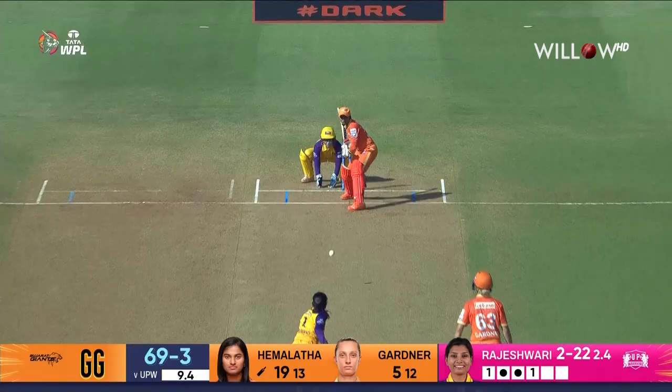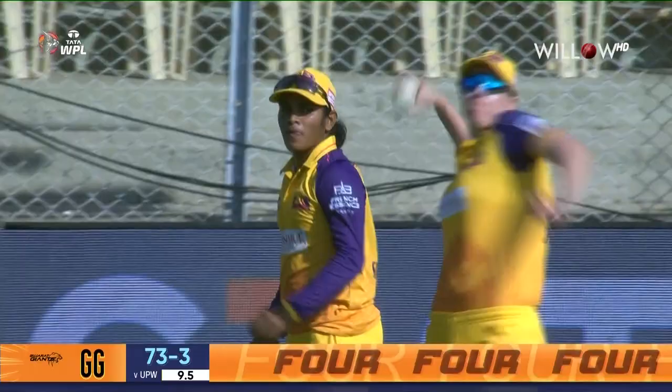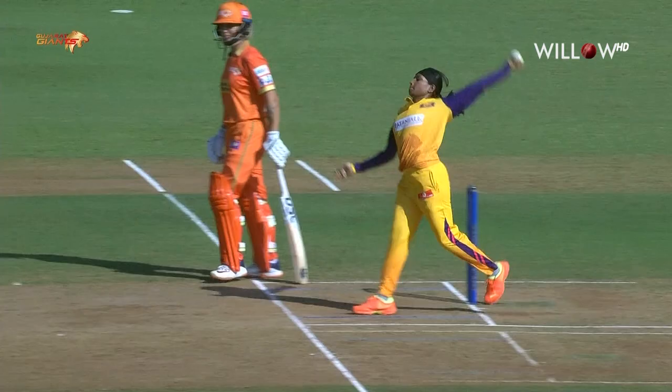Clears the infield, clears it easily — one bounce for four. I think this was the shot she was looking for on the first ball. A few times looking for that square boundary because they've noticed the length that she's bowling at. Just what you were talking about — technically she should be pulling it back because the opportunity maybe to open up the square boundaries.